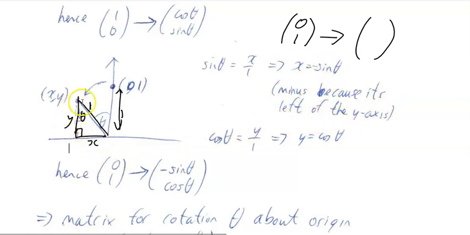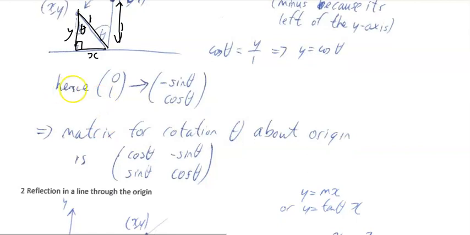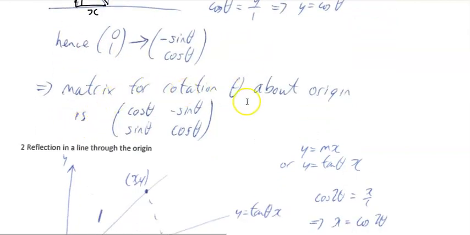Okay, to get your y, y is the adjacent in this triangle, so you're going to be using cos theta equals adjacent over hypotenuse. So cos theta equals y over 1. So therefore, rearranging, y is equal to cos theta. So our x value goes to minus sine theta, and our y value goes to cos theta. So what we have found out, we've said again here, and it says therefore the matrix for rotation of theta about the origin is cos theta, minus sine theta, sine theta, cos theta. So how we got that was just push those two column vectors together to get that, and that's it.